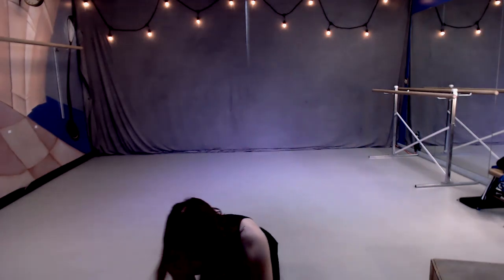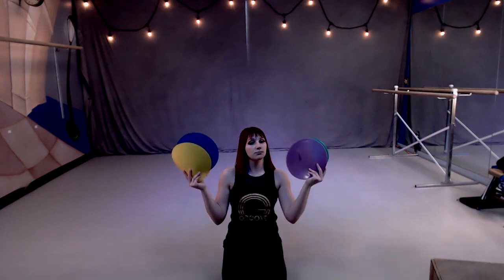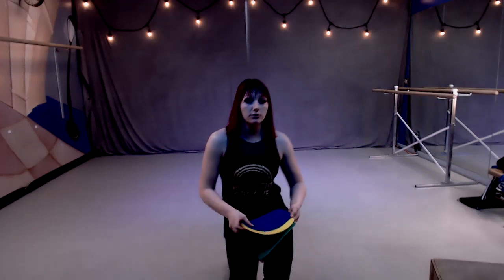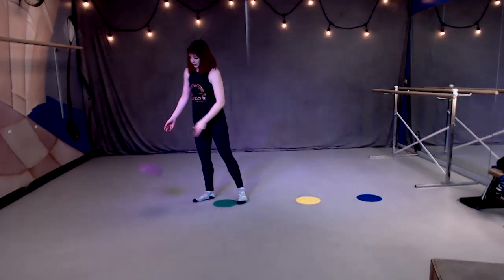Awesome and adorable teddy bears, but I think it's time for our obstacle course. So let's grab those little polka dots that we have. I have four different colors, and we're about to talk about those four colors. And I want us to put them in a big straight line, just like Miss Marley.